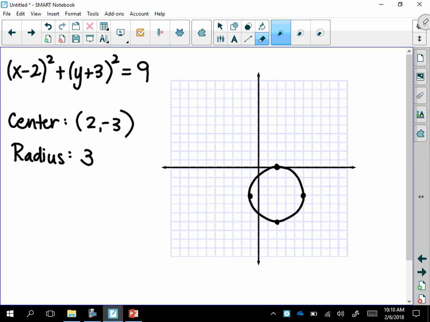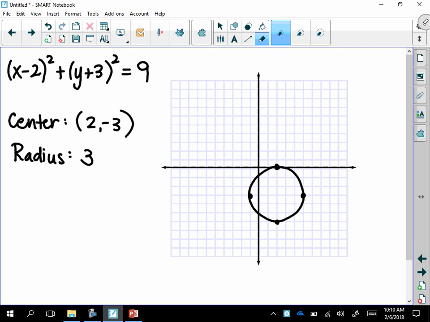So circles are easy. Now, if they are not written in this form, then you might have to do some algebra to make it happen. There's a technique called completing the square, where you can take an equation that's not written in that form and turn it into that form. But all the ones that I'm going to give you, I'm going to put in that recognizable form. So from there, you could easily identify the center and the radius and draw your circle. Okay? But that's not a function, and our parent function flipbook only includes functions.